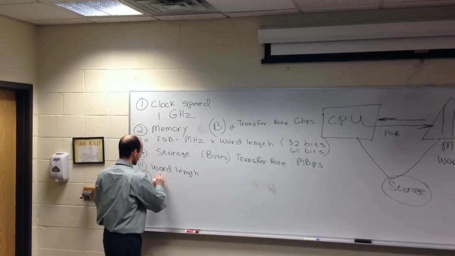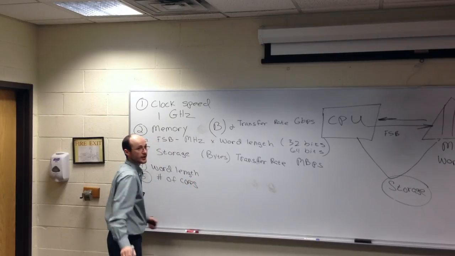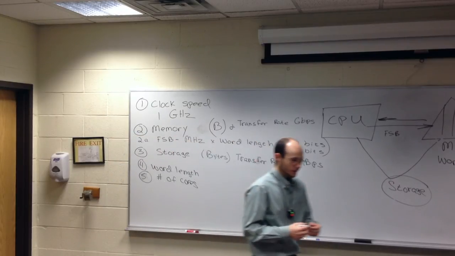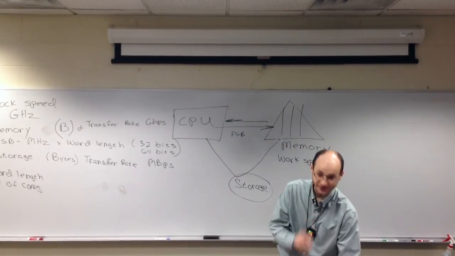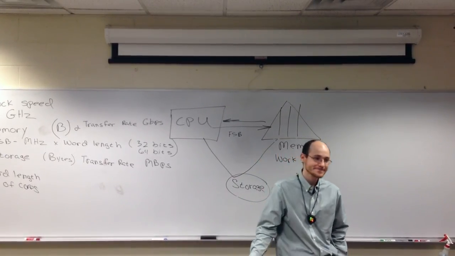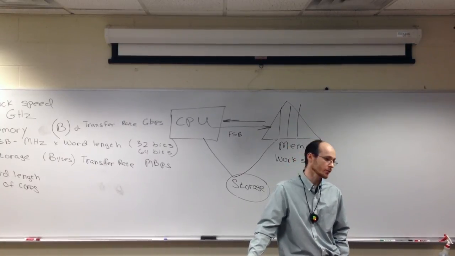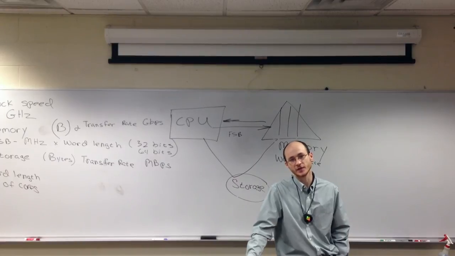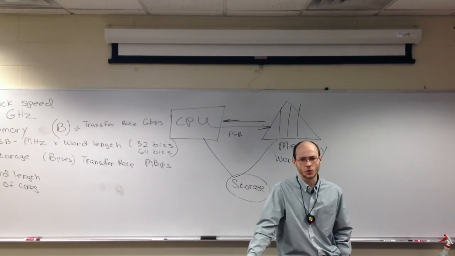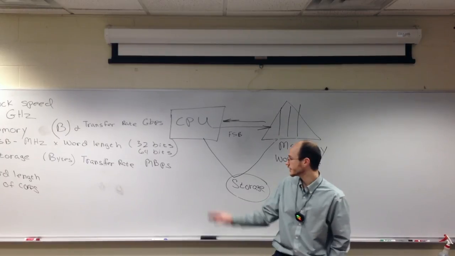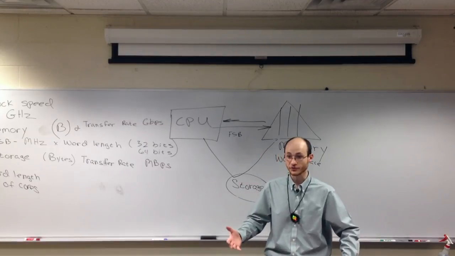This has been the buzz lately. And with that, I will end this class with why students always find my laundry hilarious. Number of cores. We've been hearing this over and over and over. In fact, when you shop for a computer, it's like the i7 or an Intel Core processor or something like that. And people are like, what is a core and why does it matter? Obviously, it's going to be a number, right? So the unit is just a number. And the more cores, the better off you should be.